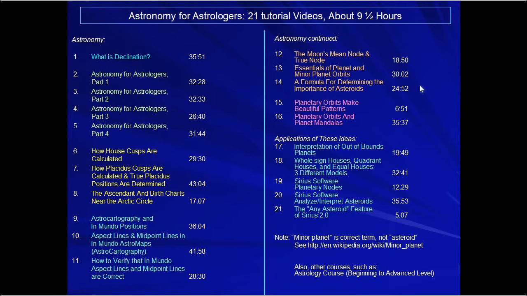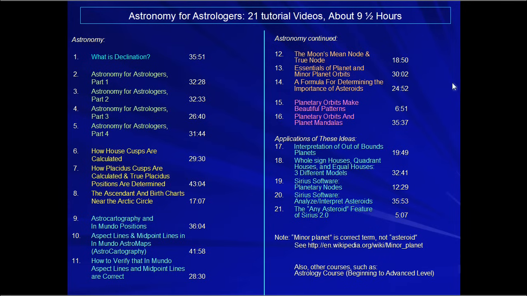Okay, and videos 15 and 16 are just fun. You've got to watch video 15. It's terrific. The planets, as they move around the sun, make these intricate, beautiful patterns. So it's just a fun thing to watch, a fascinating part of what goes on with planetary motions. And then if you find that interesting and you want to learn more about the technical details behind that, that's what video 16 is, where we describe how these planet mandalas are made.